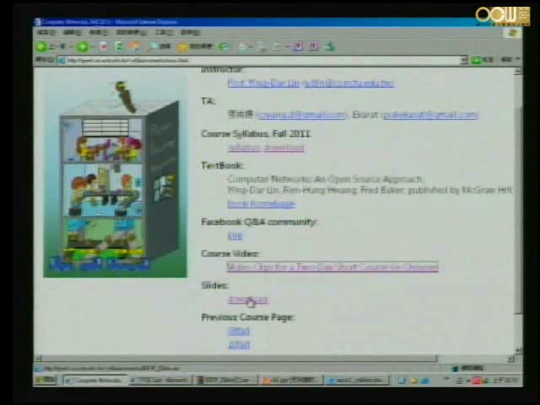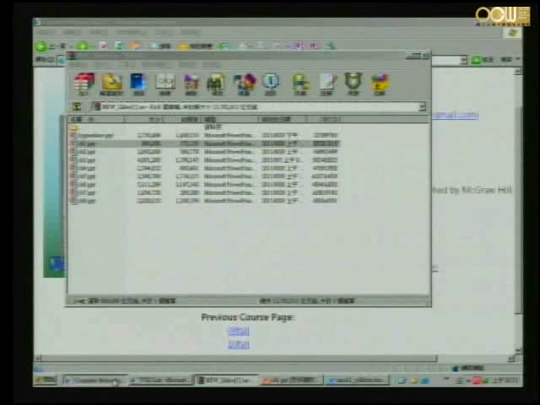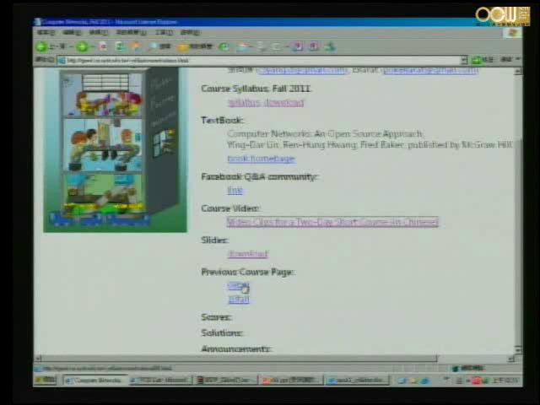Okay, and also you can download the slides, so all the slides can be downloaded here from chapter 1 to chapter 8 and the appendix. Okay, so you've got the slides in PowerPoint, and also the previous course page.